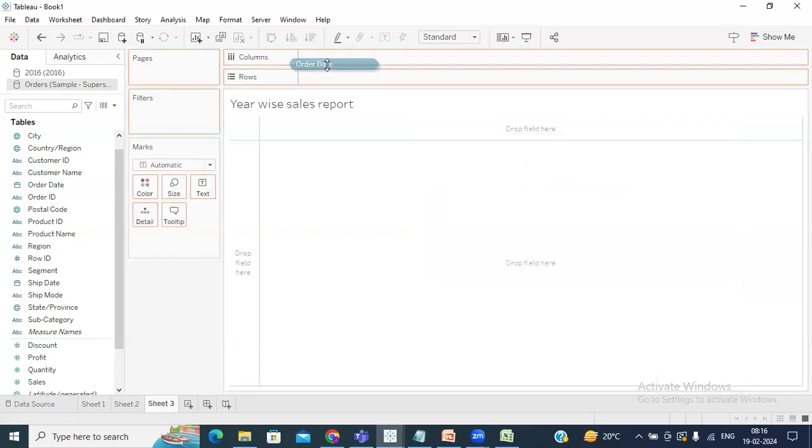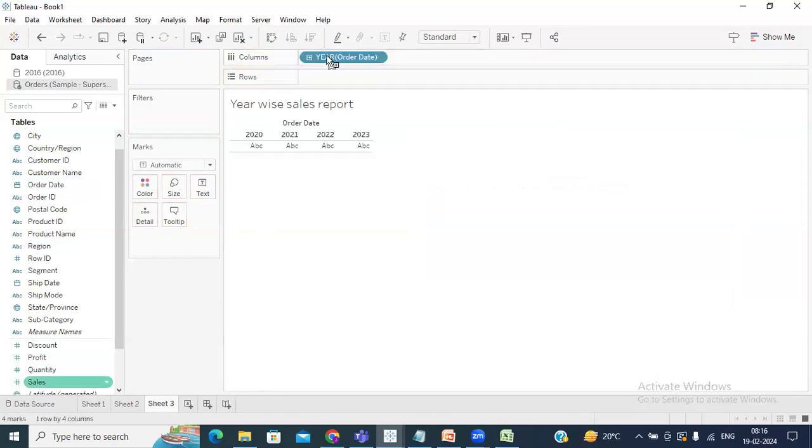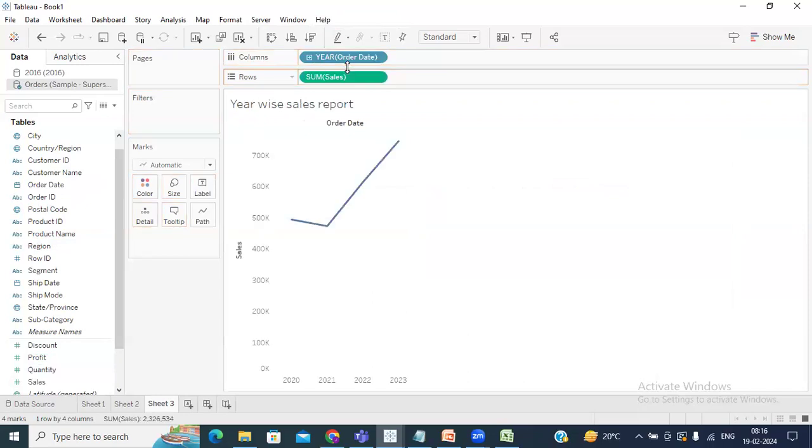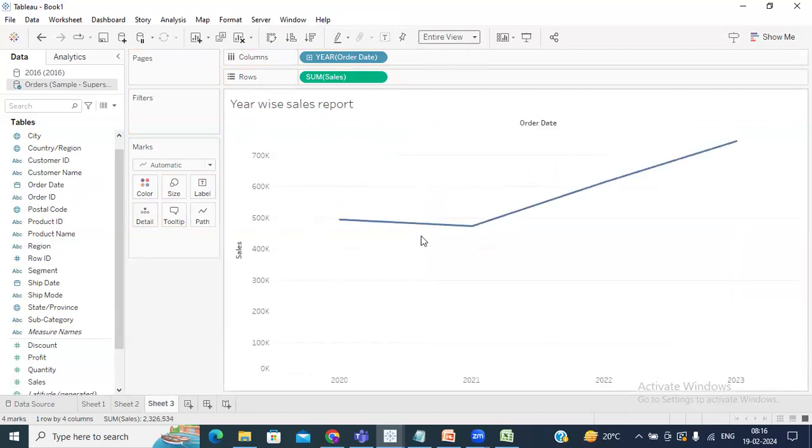Let me bring in the order date and sales. Let me show it in the entire view. Entire view means it will show everything. And let me display the label.